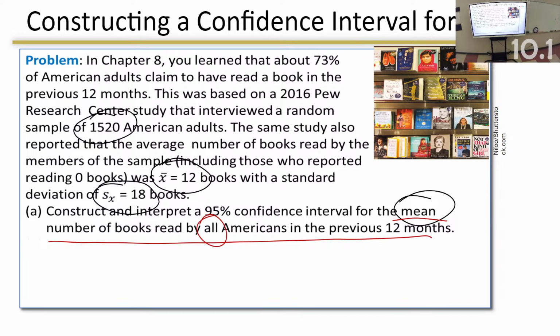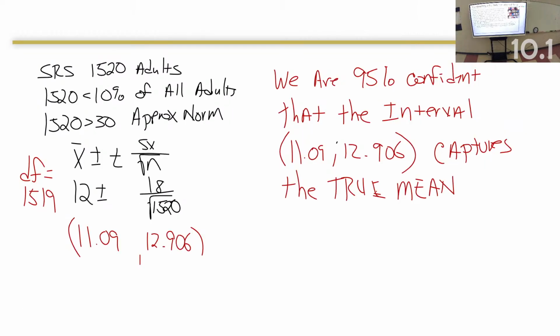Probably not 15 points anymore, probably not 12 points, probably somewhere around 10 points. But your next test, you're probably going to have a construct and interpret a something percent question? Not much new. T's instead of Z's. Means instead of proportions. How you prove normality is different. You still got to write a formula. It's different, but you got to make sure it's X bar, and that's T's, and that's S, and that's N.